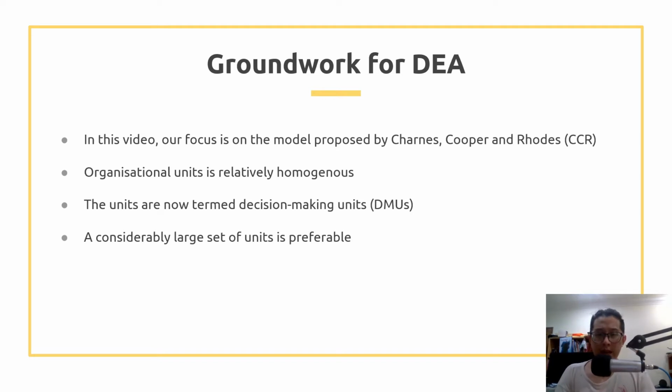And in DEA, we also make sure that the organizational units that are to be assessed need to be relatively homogeneous. Next, the units are now termed as decision-making units, or DMUs for short. A considerably large set of units is preferable for the DEA assessment, as the whole technique is based on comparison of each DMU with all the remaining ones. This ensures that the assessment will remain meaningful.